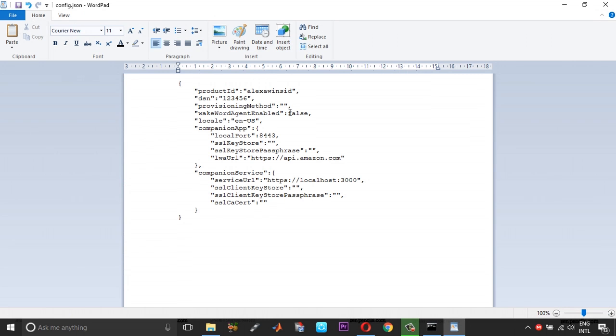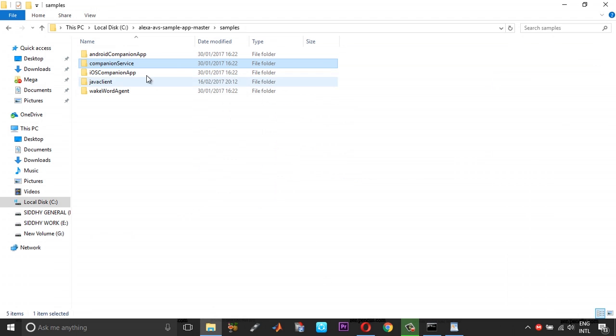Copy the name, paste it over here, and then leave the locale as is. Under locale you can choose just 3 locations: the US, Great Britain and Germany. These are the 3 locations where the Alexa is being sold on the Amazon sites. So these are the 3 locations which you can choose. It can be EN-US, GB or Germany.